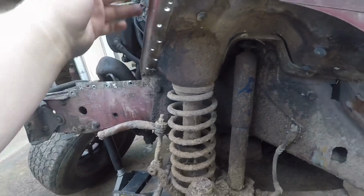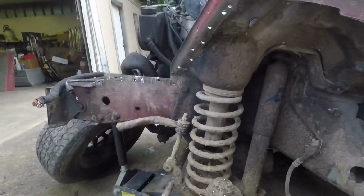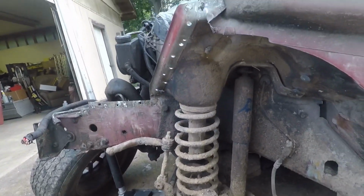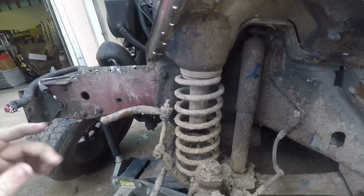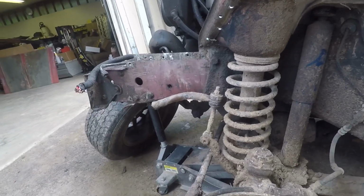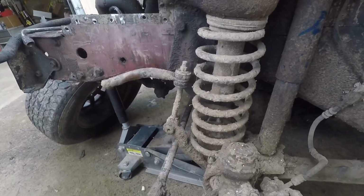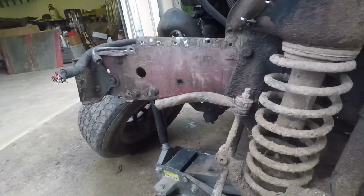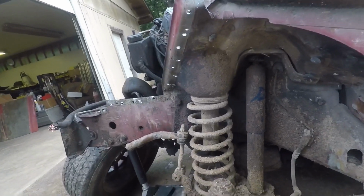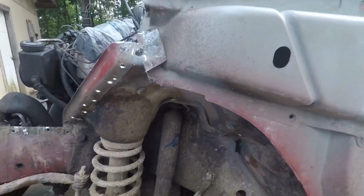But you got all that stuff out of the way. You got this piece off and ready to go on the other Jeep. I am going to set it down on something flat and pound everything back down and make sure everything is nice and smooth and flat and ready to go on that Jeep. So there's that. But pretty easy stuff. Just time consuming, finding all the spot welds and everything.